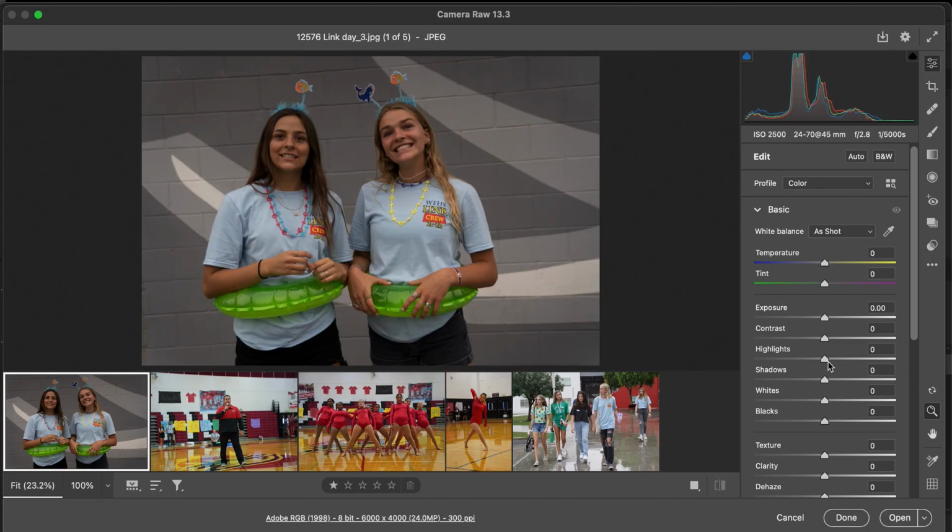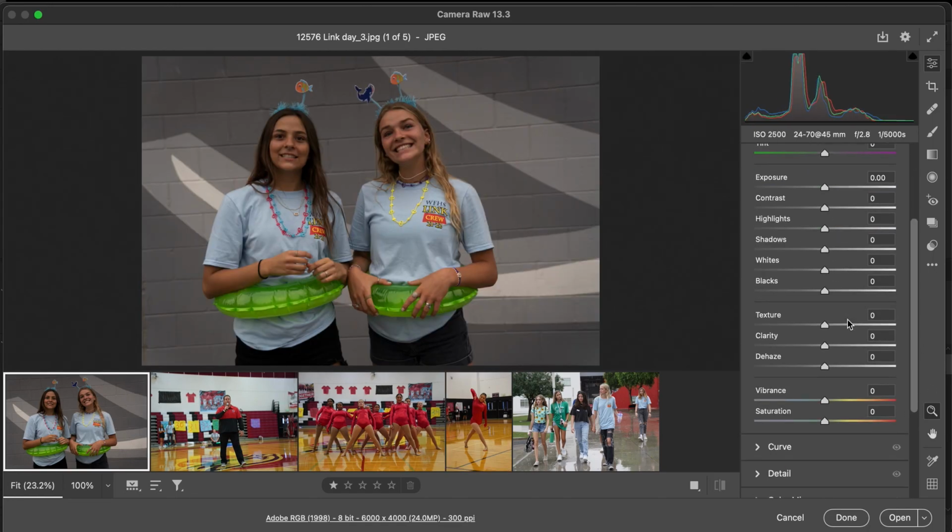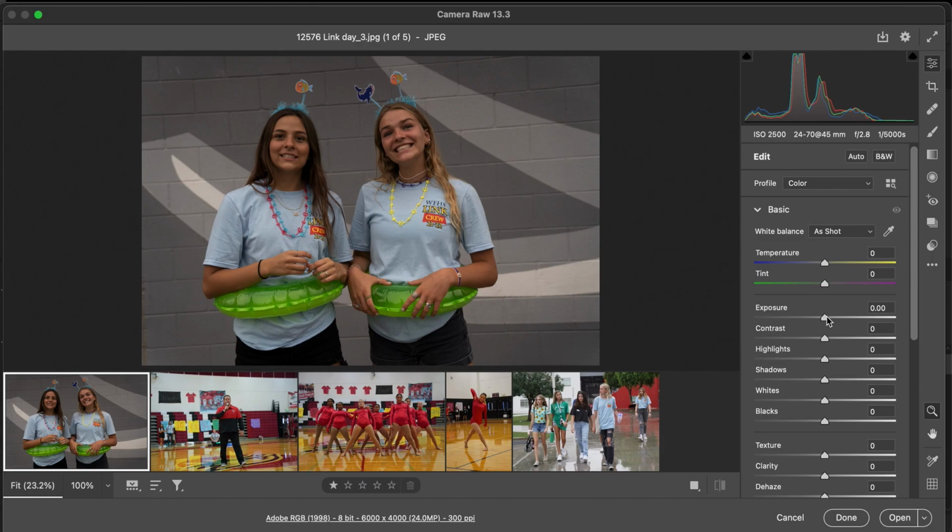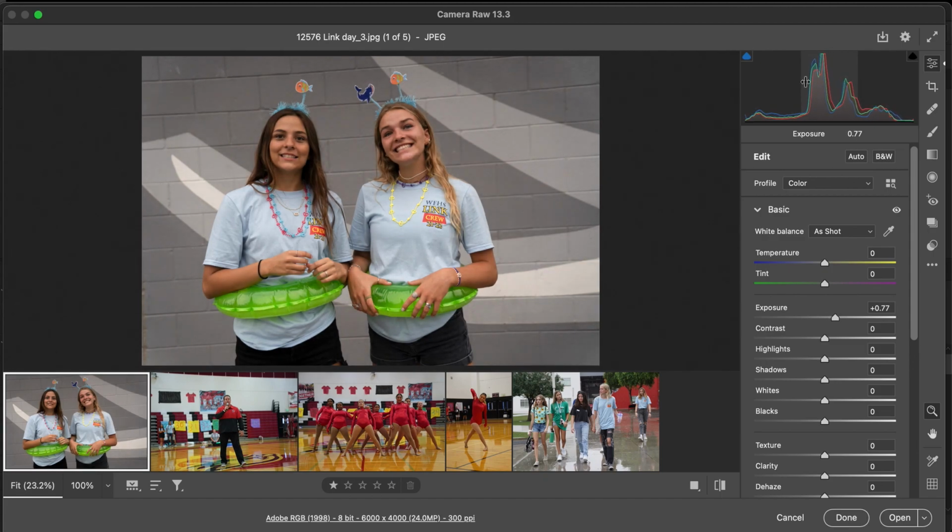Maybe I want to do some edits over here on these sliders as well. So exposure, if your picture's a little too dark, you can turn up the slider. This should be somewhere in the middle, so if I start dragging it back and forth, it will change that. Contrast does exactly what you think it does. If you have weird shadows, you can always move the contrast and the shadowing as well. This is just whites, really, really bright. Then blacks, if you need to add a little bit of black or take it away.